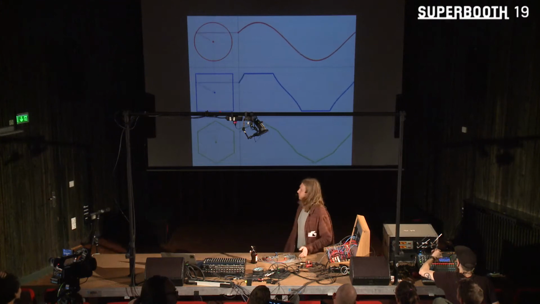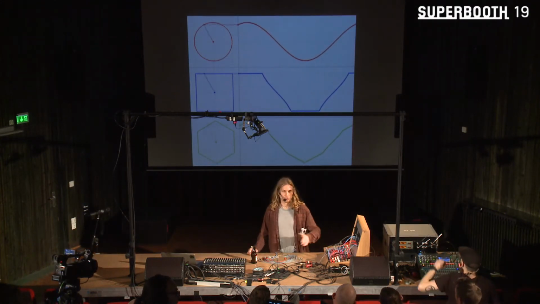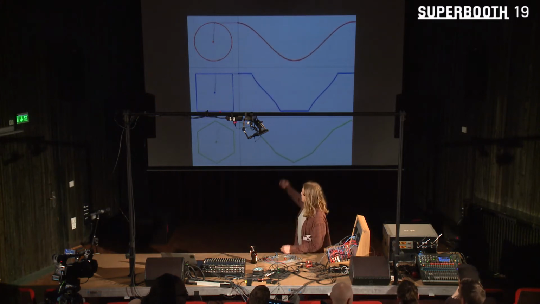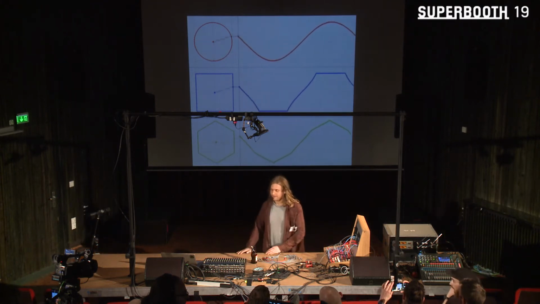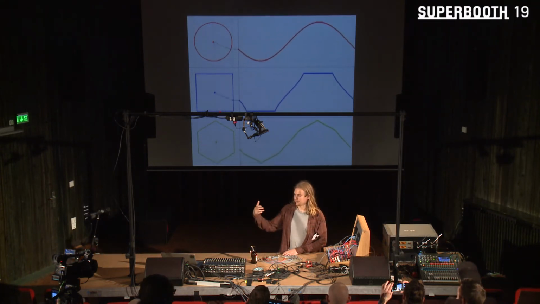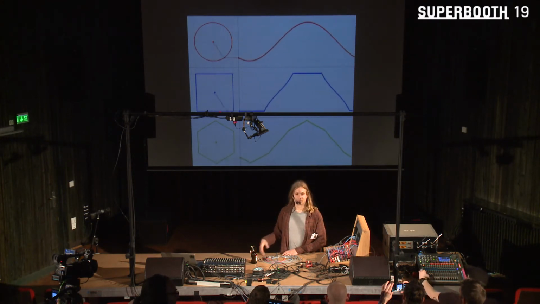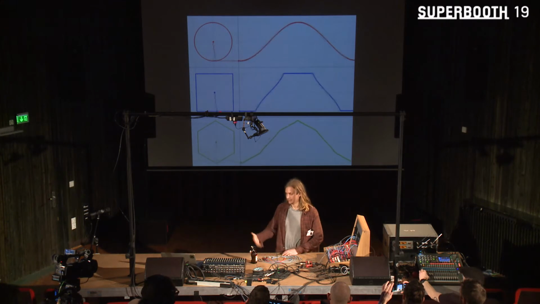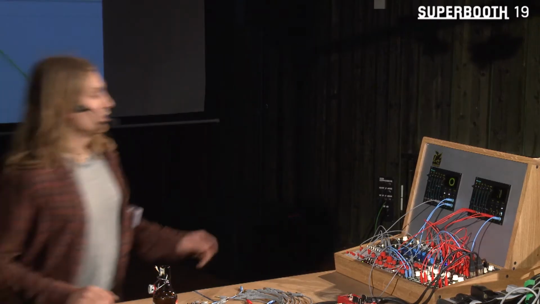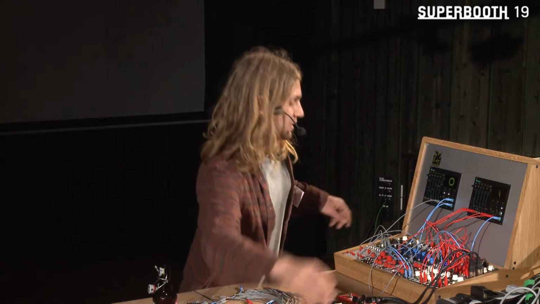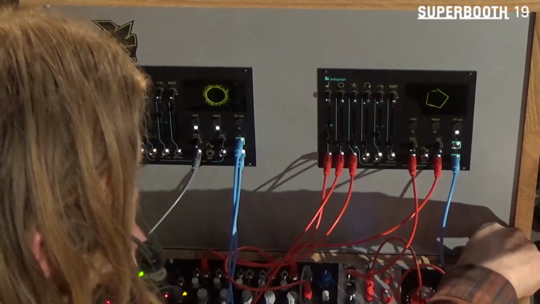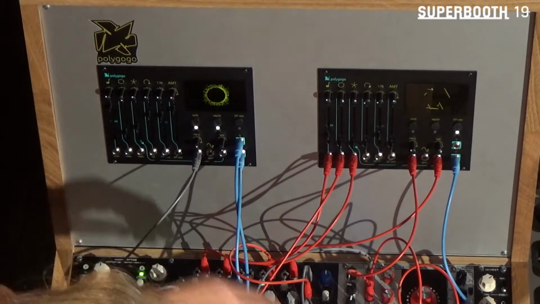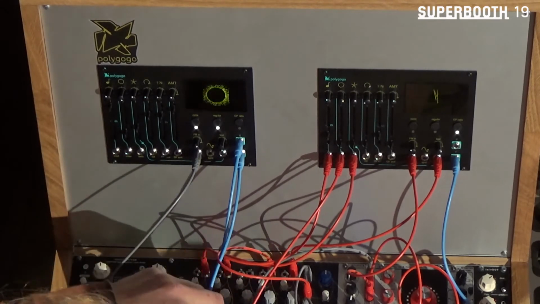But the synthesis technique in this module is based around polygonal synthesis. And the idea to go around a shape which is not a circle and creates a sine wave, but different shapes. And these shapes then generate audio waveforms that are much more complex and complex in spectrum than a single sine wave. So I'm going to show you now on one of these oscillators. What did I do? These first principles. Hope you can see it.